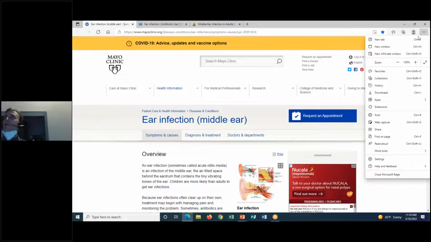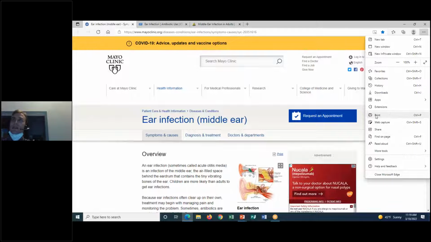Okay, now I'm going to circle back to some of these options here. Again, favorites, collections, history, downloads, these keep track of your history, generally speaking. They all do the same thing. They allow you to save your search, track your search, where you've been, however far back, track your downloads. All right, we're going to talk about that in a minute. Let's go down to this section first. This is a bit simpler.